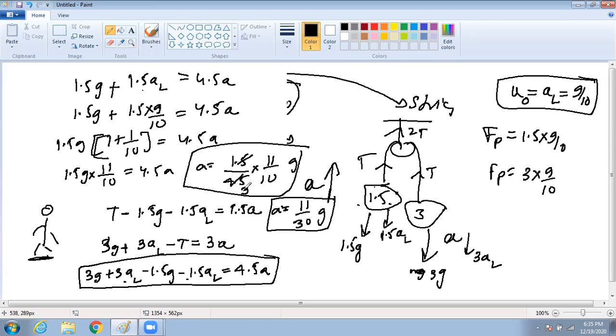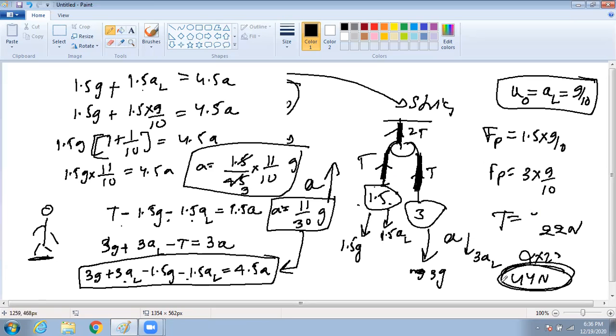When you got A, can we find the tension? Can we put down the formula and find the tension? Yes, we got the tension. So how much tension will come? I did the calculation, it is 22 Newton. This tension is 22 Newton. So if 22 Newton is the tension, this is how much? 2 into 22, 44 Newton.